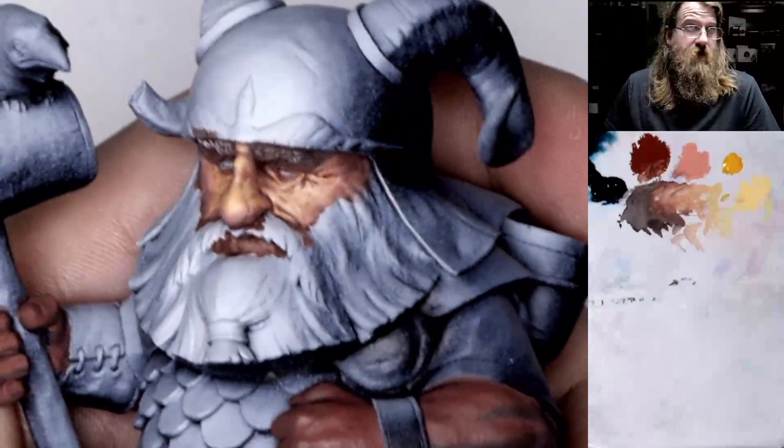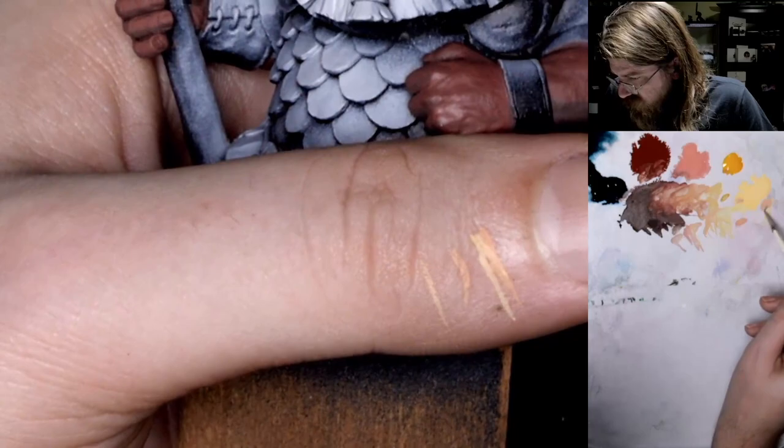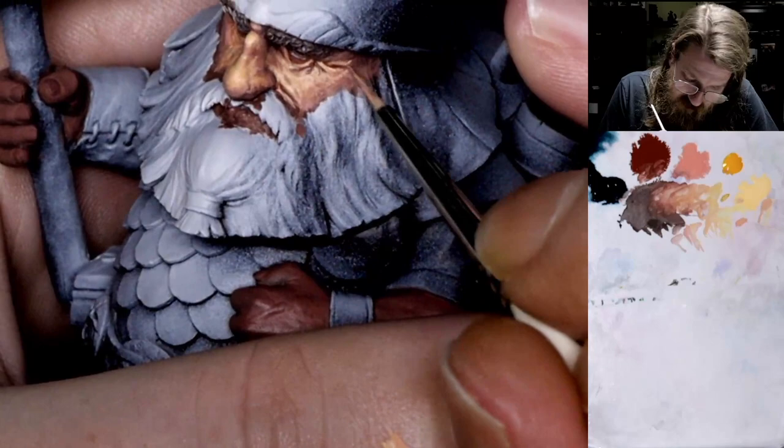Okay, so this side's looking pretty okay. Instead of using so much orange for some of these areas in shadow, I'm going to use a little bit more of the pinkish skin tone to do the lights on the shadow. Some of these.